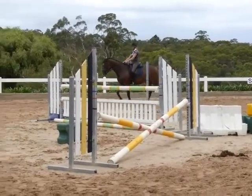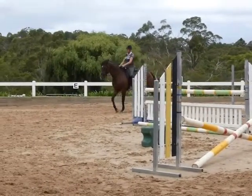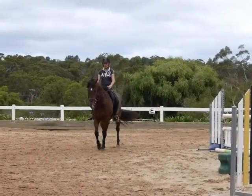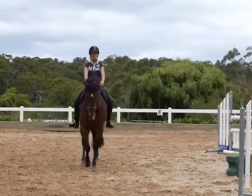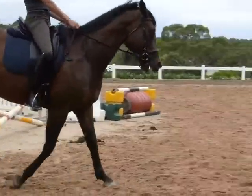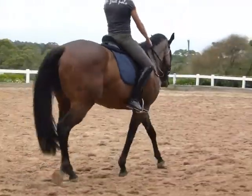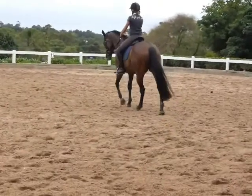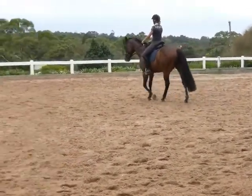You can make him rounder, move his right front leg a little bit. No, keep him going. Move his right front. Yeah, and relax. You can feel when they start to go over the neck, can't you? It's like this, you're lengthening the spine. Now make him rounder. They come up from the back, they come up over the withers, they go up over the neck, and then the ears go down. And you go down with them.